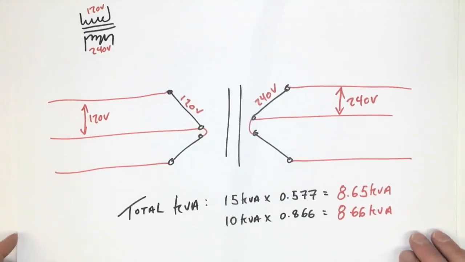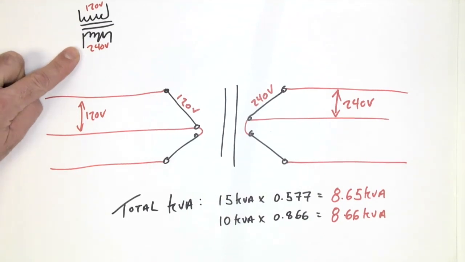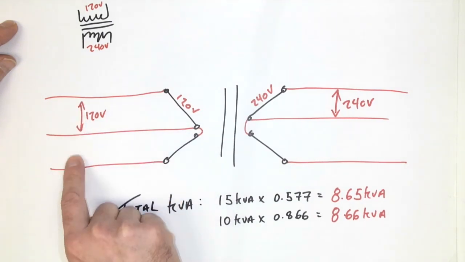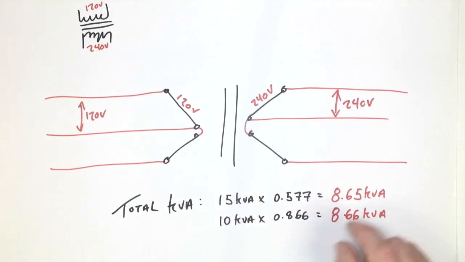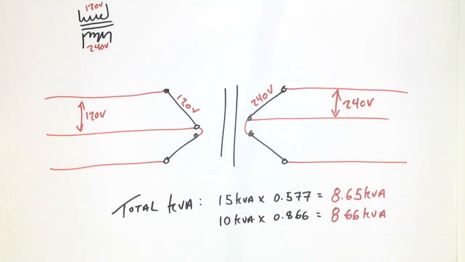Finally, we can do the energy efficient or space saving or cost saving measure, which is an open delta. Now we're still using 120, 240 volt three single phase transformers, but only two of them. And because of that, we then have a reduced capacity. Notice that the three-phase incoming voltage is the same as the delta on the primary of one of our previous examples. And the 240 volt line value is the same as the delta connection on one of the other previous examples. The main difference in the delta, full delta to open delta, is the total kVA.